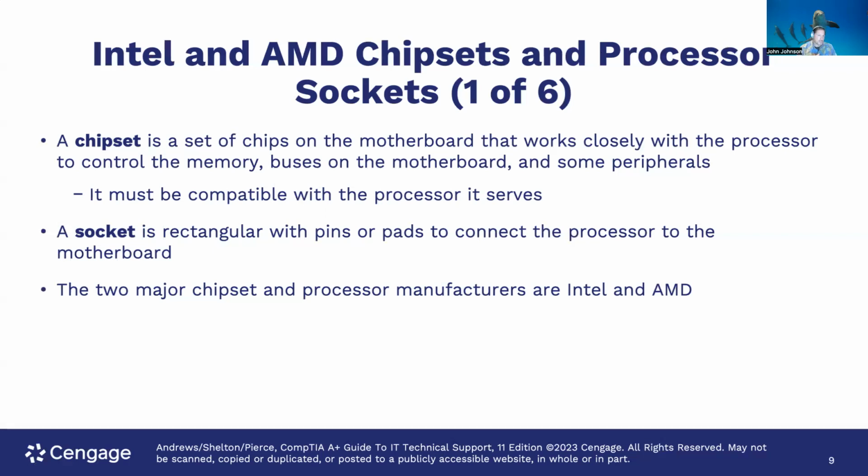So the two major chipset and processor manufacturers out there right now are Intel and AMD. It's been that way for most of my life. AMD came in a little bit later. Intel's always been there. I personally think of it this way: Intel is the stodgier, business-minded CPUs, whereas AMD is more like the home market in a way. But AMD makes some really respectable stuff, and a lot of gamers love the AMD brand. I think Intel usually runs a little bit more expensive than AMD. But yeah, AMD is quite popular in the gaming community.